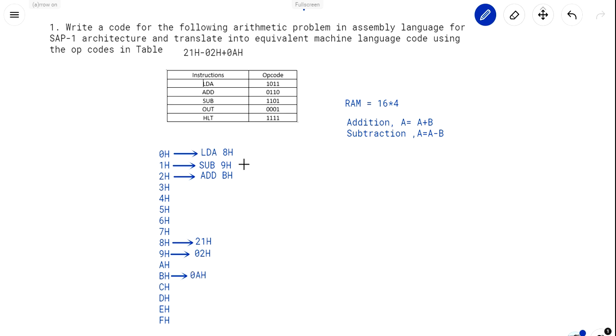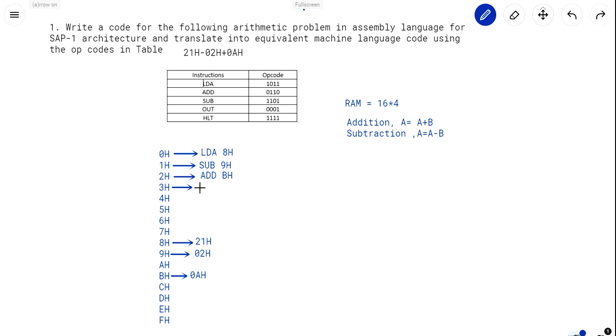So this is your assembly language, and you have to show this data. Whenever you put out, the value of the accumulator will be shown, because whatever you are doing is saved in the accumulator according to these equations. When you are adding, A equals A plus B, the data is saved into the accumulator. Again, when you subtract, the data is saved into your accumulator.